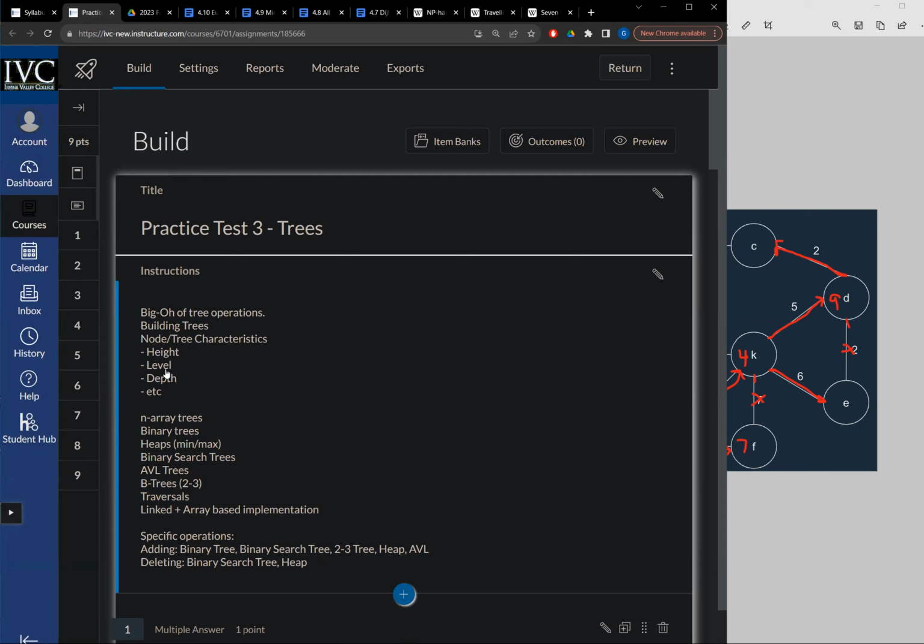And do keep in mind that the height of a tree is -1 if the tree is empty. Try to use the other convention on the test and it will probably cost you points. It didn't matter for the program assignment because that's just changing a 0 to a -1 on one line of code, but the test is going to be a little bit more particular. If there's only the root, the height of the tree is 0, because the length of the path from root to lowest leaf is 0.